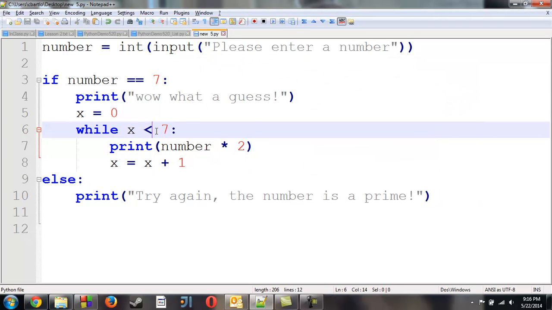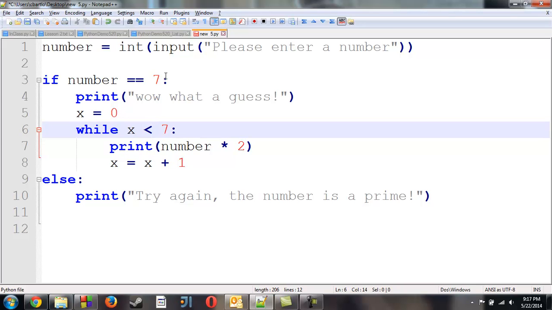Just so you guys know, there's a couple of different ways to compare things. You can do less than, greater than, truly equal to, but you can also do greater than or equal to, or less than or equal to, or we can say not equal to. Those are all our kind of options there, which would be nice.